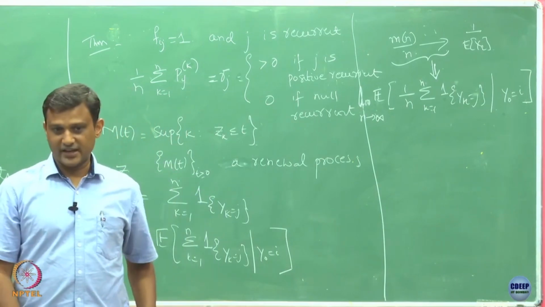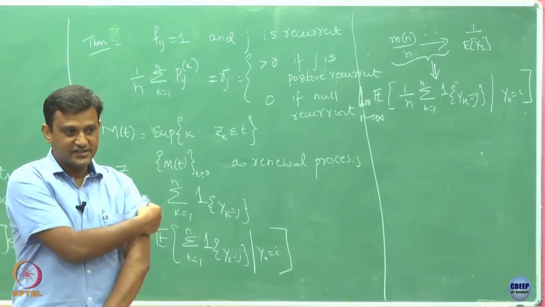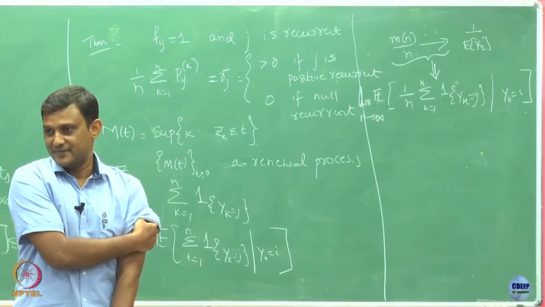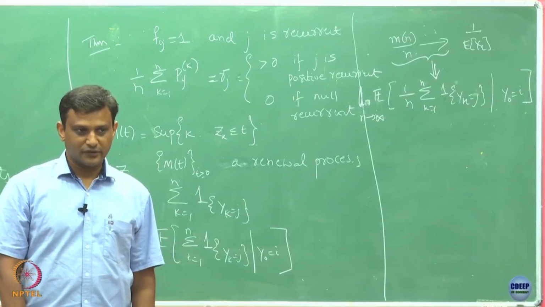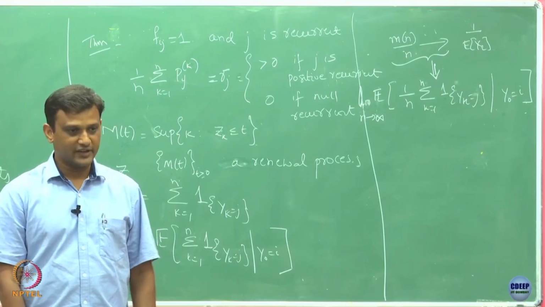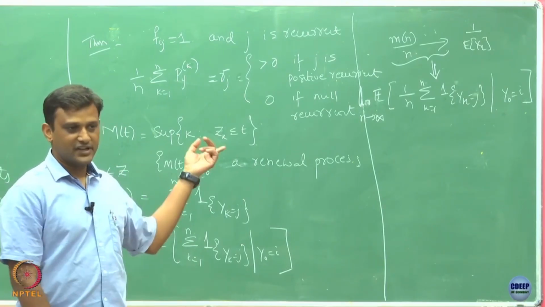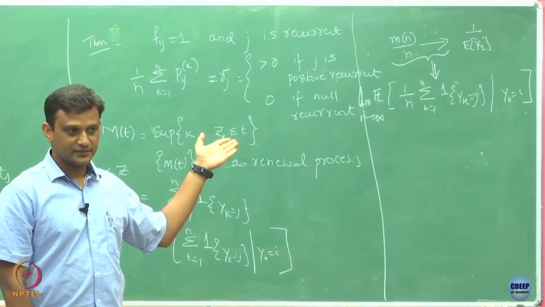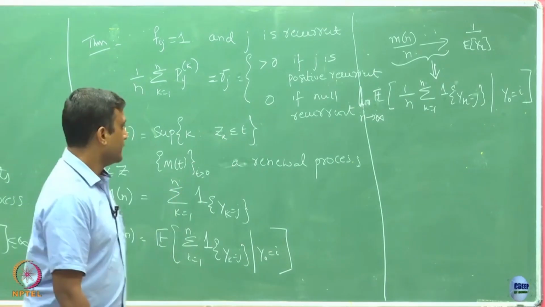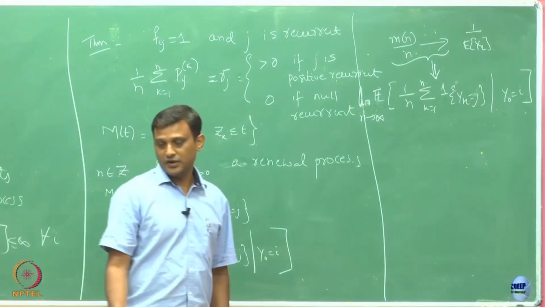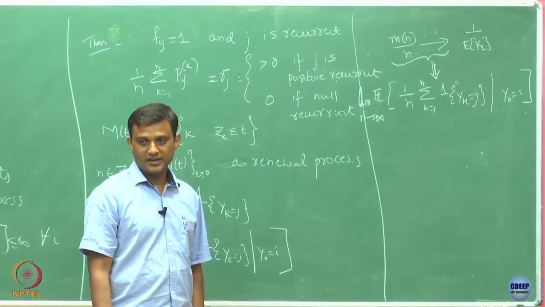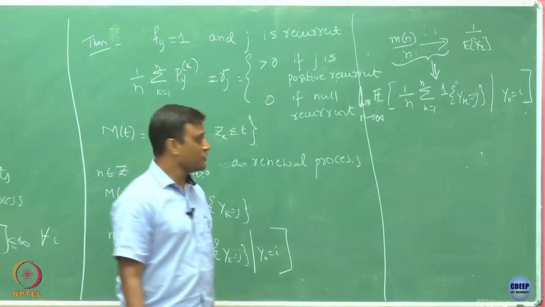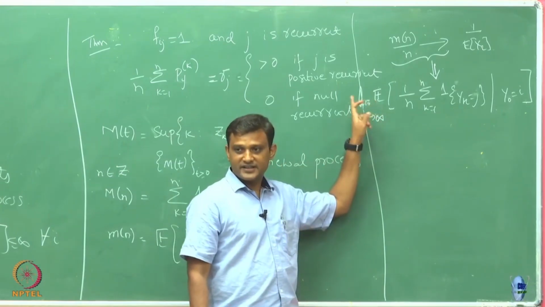We have been asking this question many times, right? Many times we face this problem of interchanging limit and expectation. Can I do it here? And when can I do it? We have seen a couple of cases where we can do it. But the question is whether this corresponds to one of those cases. Which of these results, the dominated convergence theorem, monotone convergence theorem, or bounded convergence theorem, can we apply here? Bounded convergence theorem. So if I apply it, I should be able to interchange this expectation and limit.